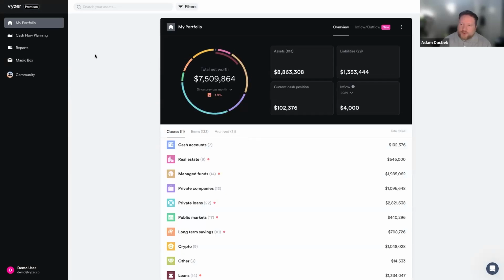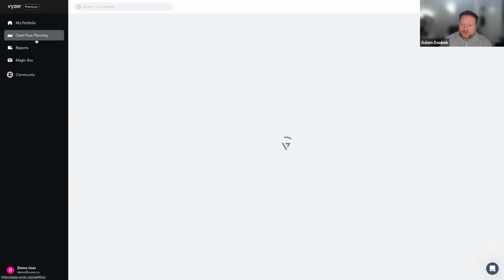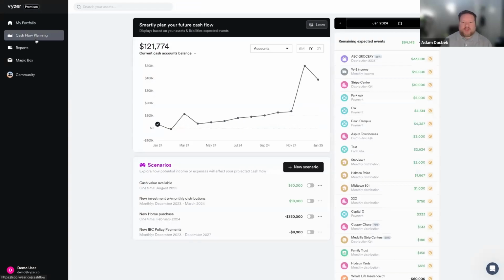So one of the features that we really want to provide our members is, of course, what we call our cash flow planning. Cash flow planning comes from those assets that we've built and those distribution schedules that we've built for them. So all this information is assumptions based on your assets, what you are expected in the future to receive.